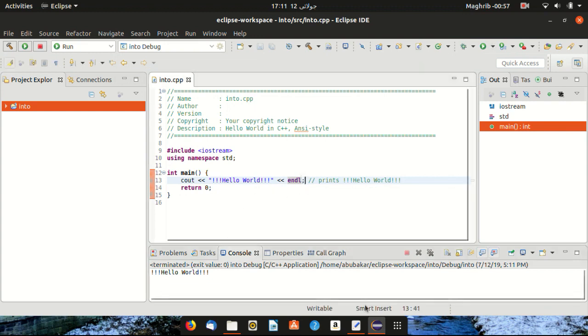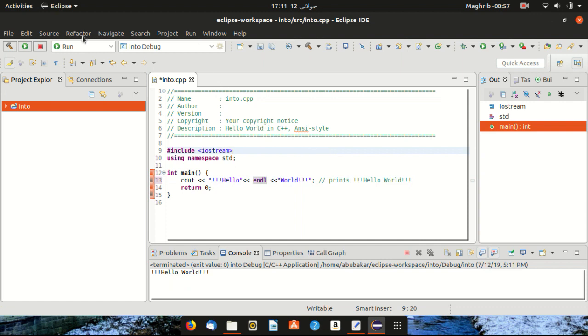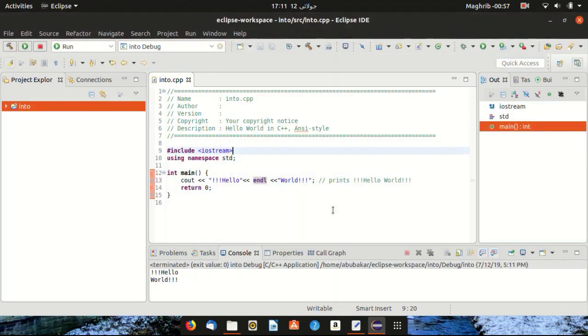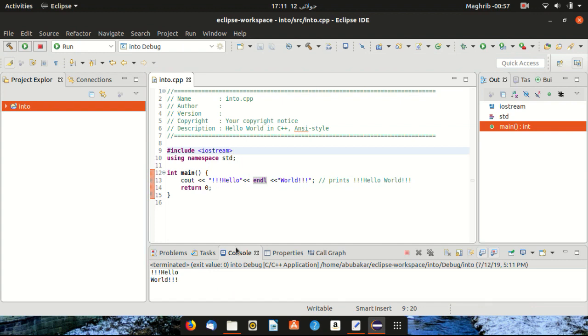What endl does, if I remove it, put a statement terminator and put endl in between, now I suggest you guys do the same and see what happens. Save and launch. Hello world. So what endl does is break the line.